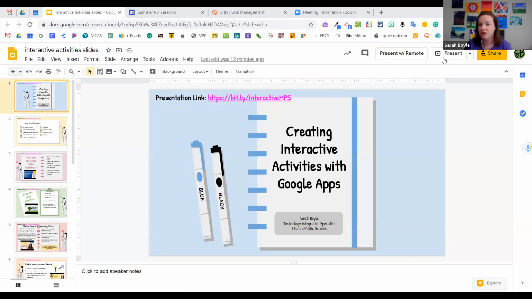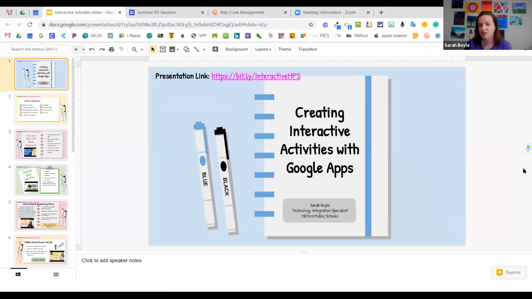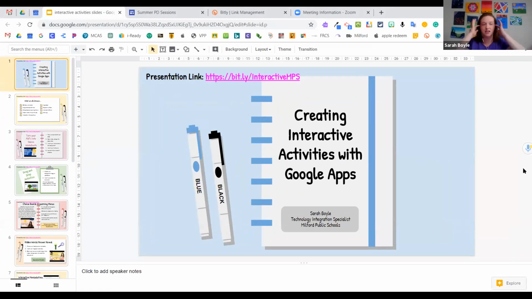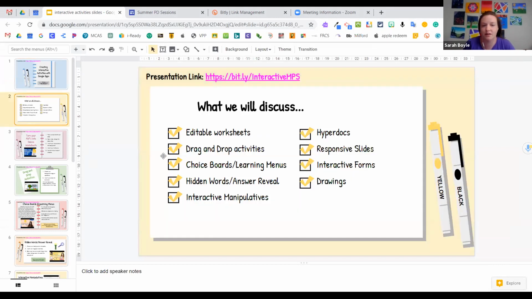As I've said before, when you're sharing slides, usually it's easier to share in the edit frame as opposed to the present frame. In the present frame, the buttons are down here at the bottom and tend to get covered up by your Zoom toolbars. So when I'm presenting with Zoom, I tend to keep it just in the edit frame so that I can scroll through a little bit easier. So again, here are the 9 topics that we're going to be talking about today.